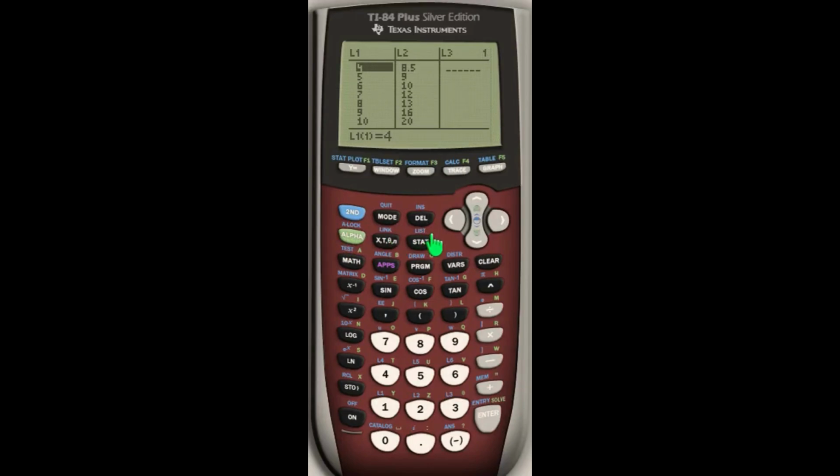So we're back at the calculator, and here are the data entered in to list 1 and list 2. I'm going to go to second and then up to stat plot. We're going to make sure that our first plot is on, and it is indeed on. I'm going to hit enter. And then we're going to go down to the type, and we see that the type is in fact a scatter plot. From here, I'm going to go to zoom, and I'm going to go to zoom number 9, which is zoom stat, and that is definitely curved.